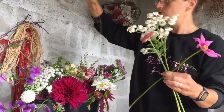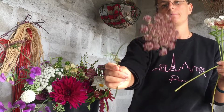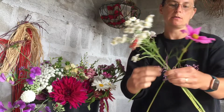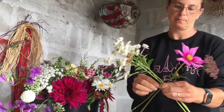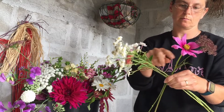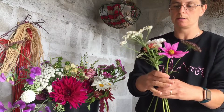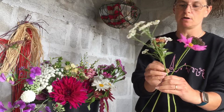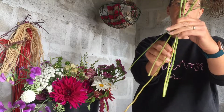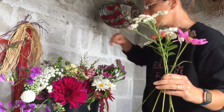We've got some beautiful Daucus here. This is my Daucus carota. It's like a wild carrot, but it's this gorgeous purple colour. So we're going to bring that one in as well. And then we're going to twist slightly. So this is where it will start to draw itself in. But you can still see that it's got the angles on the bottom.